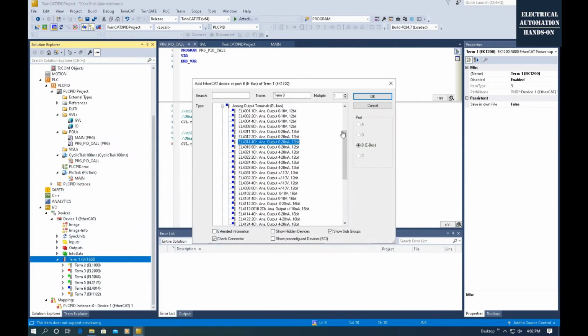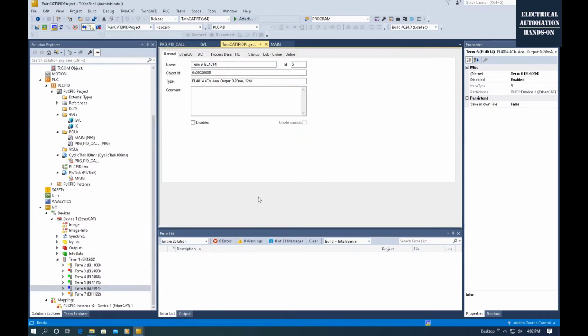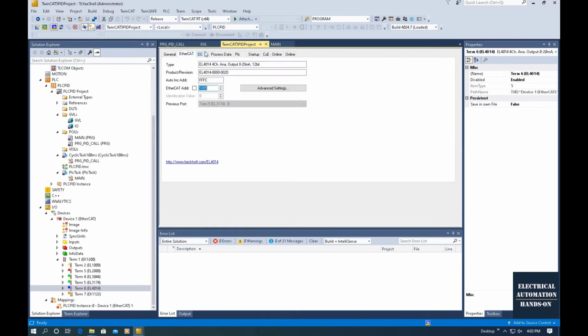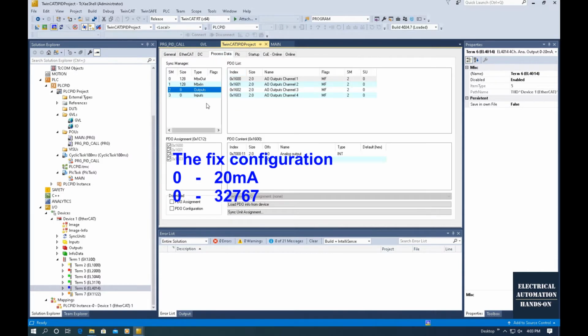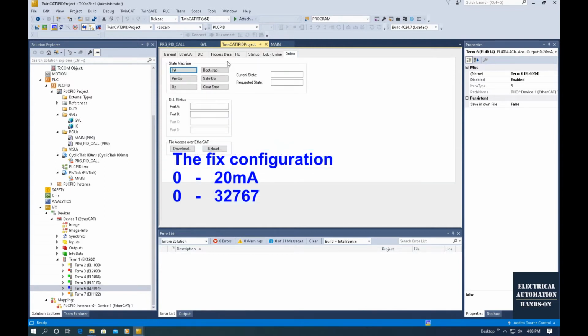And then if we go back to the hardware configuration of this module, let's double-click this 4014 analog output channel. Firstly, it shows that it is a 0 to 20 milliamp 12-bit analog channel. If you go through here, there's no specific setting, because this module doesn't have any additional settings. It's already built into this function, and the scale is basically a built-in and fixed scale range. This is 0 to 32767.